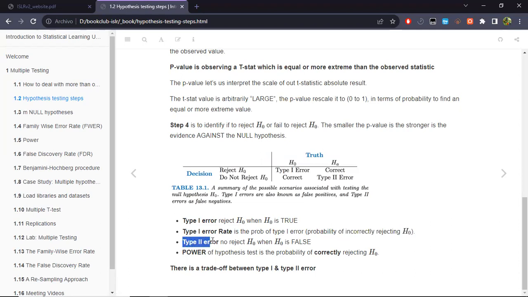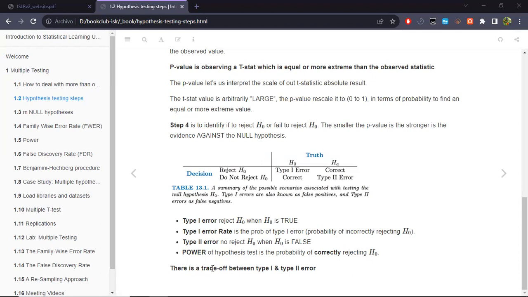And then there is also the type 2 error, and that happens in the scenario when the null hypothesis is false, but we do not reject it. That is called a false negative, but a way to interpret it is like a pattern that was in the data, but that we failed to discover. And then they simply define the power of the hypothesis test as the probability of correctly rejecting the null hypothesis. So the probability of actually making a valid discovery.